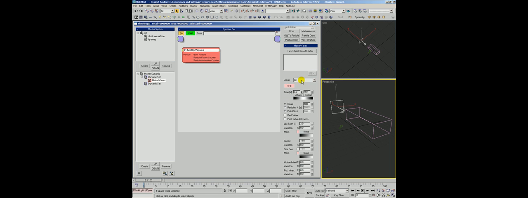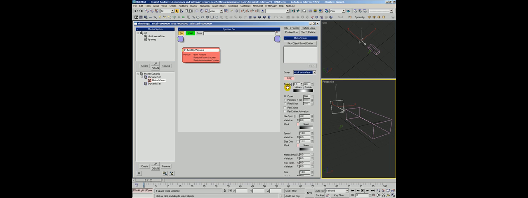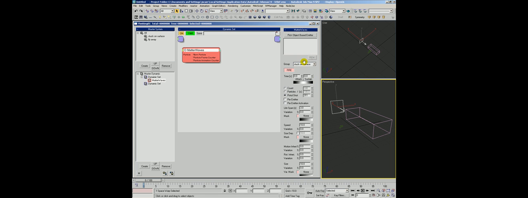And matter waves, we can tell that to create stuck on the surface particles. We're going to create a pistol shot. We'll pick the object we want to use, which is this guy here. And let's go ahead and scrub to update that. And you can see they still have some speed to them. We'll remove that. Lifespan, we'll just set it really high so we can keep them all there. Let's go to the master dynamic, turn off edit on the fly, and turn on show mesh.